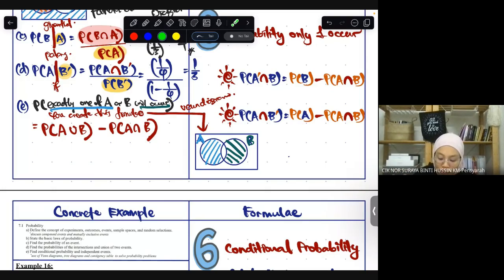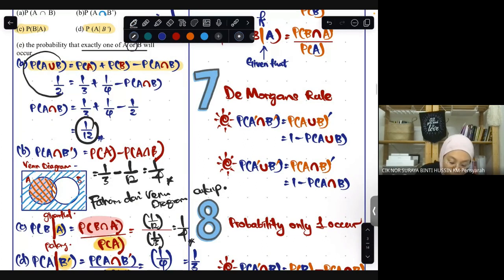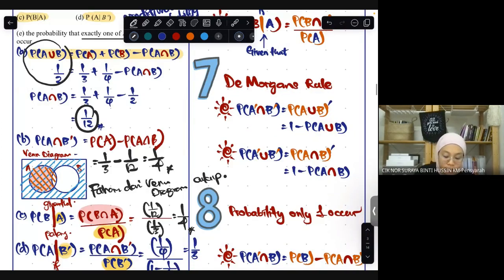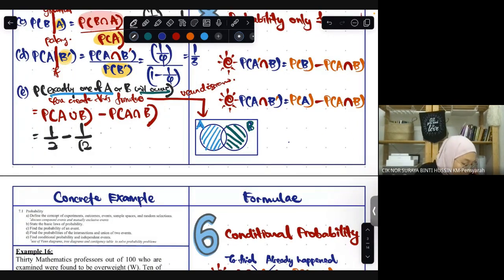So apa yang logic pada kamu adalah if we total them together, we will get a what? Kalau dua-dua ni kita gabungkan dia adalah A union B, right? So we can find this probability of A union B, tolakkan dengan intersection bahagian tengah ni. Maka kita akan dapat jawapan kita. Directly we will get the answer. So we already have P(A union B), which is half. Dalam soalan yang bagi 1/2 adalah union mereka. Dan kita juga dah tahu jawapan intersection dia adalah 1/12. Maka you tolakkan je, you dapat 5/12.